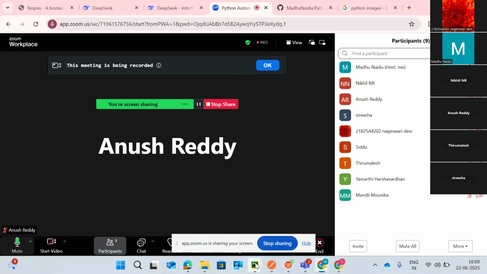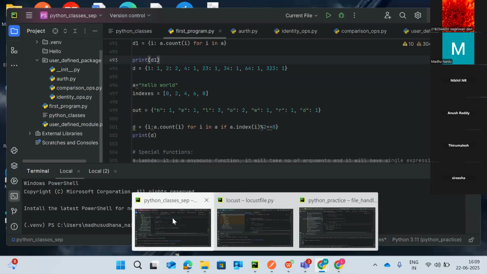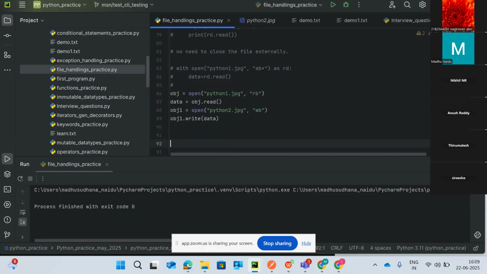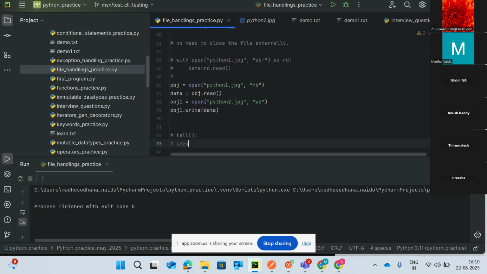Let's move into two more concepts. There are two features we have in files: the tell method and the seek method. Guys, in line number 93 at the end, something is blinking on my screen, right?